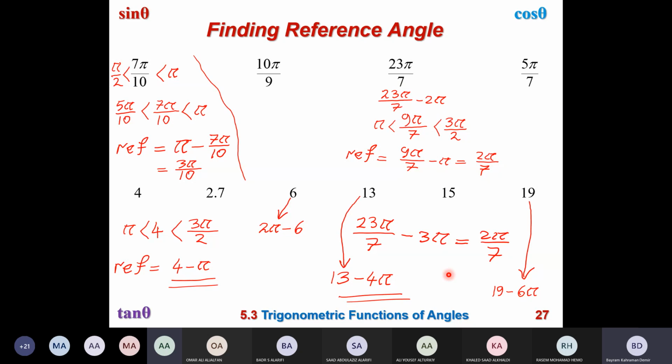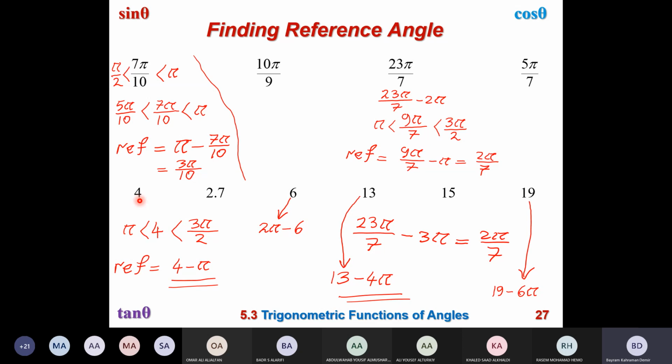Doctor, what are the 4, the 2.7 and the 6? So when you see a 4, what does it mean, Shabab? Is it degree or radian? Radian. This is 4 radian, Shabab. But Doctor, isn't radian supposed to have a circle above it, or no need for it? Right, this is radian, Shabab. We don't have a circle. The circle is for what? Degree. Yes, degrees. So these numbers are not degrees, they are radians, Shabab.